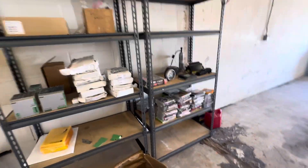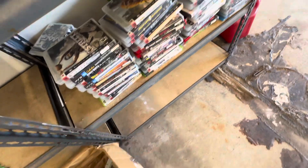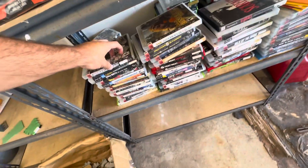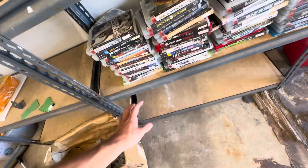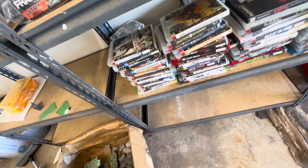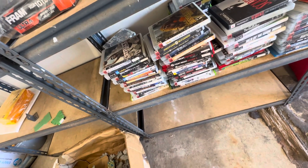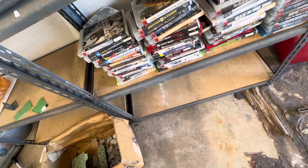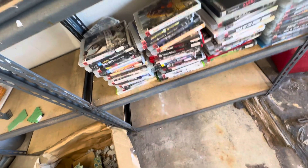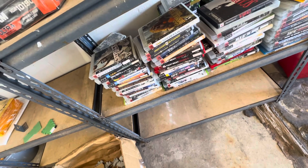This is my eBay shelf. For the PS2 games, I'm going to post every single one above $15 individually. Any game under $15 I'll sell in a bulk lot, because if something's $10 and shipping is $4 plus fees, you only get like $4 — it's not worth going out of your way for that.